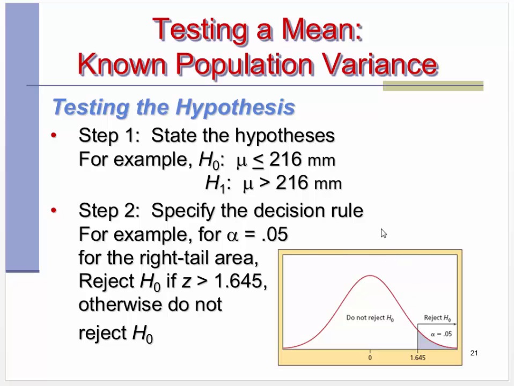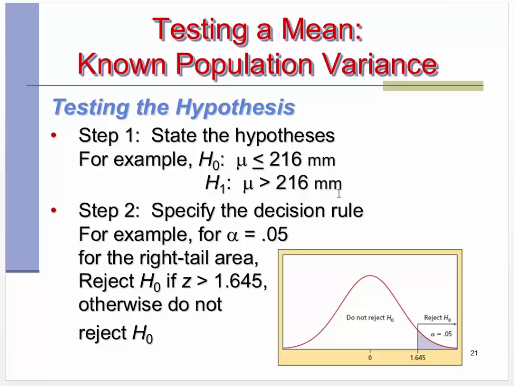So, for example, in this example, we want to see if, again, first, what kind of test is this? We want to look at H1, and since mu is larger than 260 millimeters, we know this is a right-tail test, so we know this is the graph to use, right? We want to see if the test statistic is in this gray region, that's when we reject null, or in this region, that's when we do not reject null. The null is, of course, that mu is less than or equal to 260 millimeters, right? So now this is the test, H0 and H1.